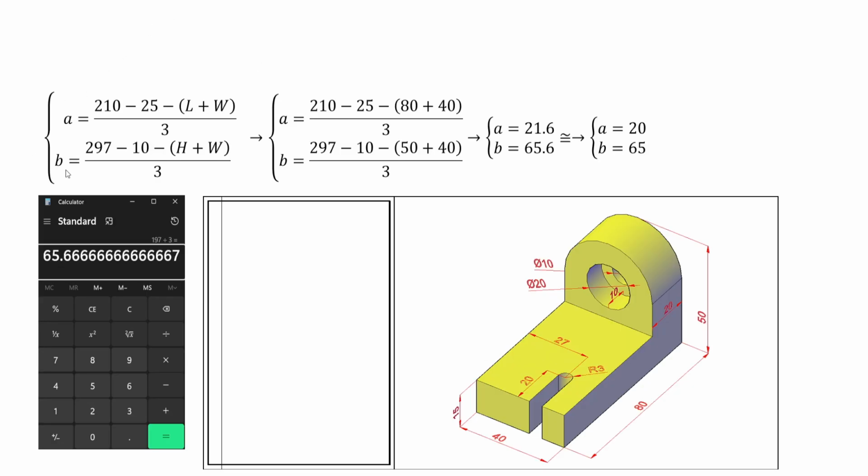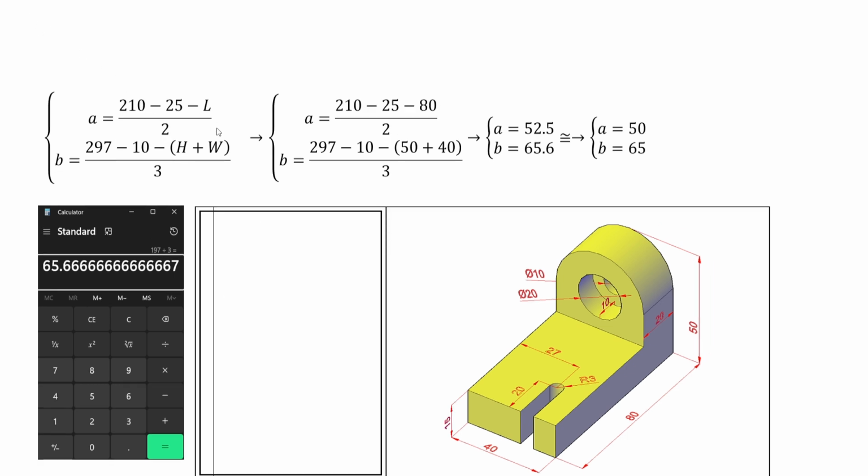So what I did here was I calculated the empty space to draw the rectangles. I need to know the empty space between them. And I started to insert them for A and B for 3 rectangles. So I got to the point where I approximated A to be 20 and B to be 65. But I think at the beginning we'll start by considering 2 projections for now. So the equation will be slightly different. Let's see how different it is.